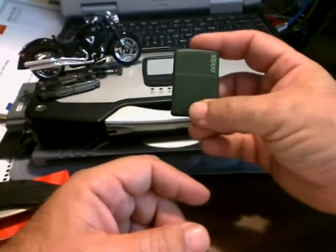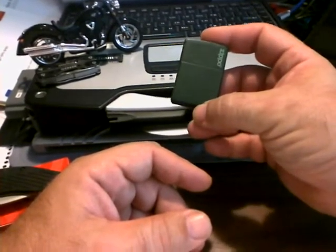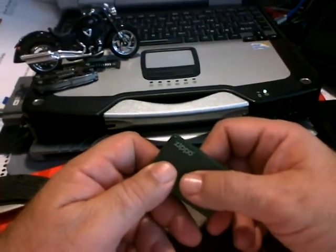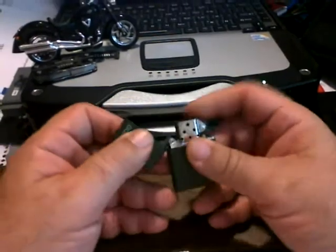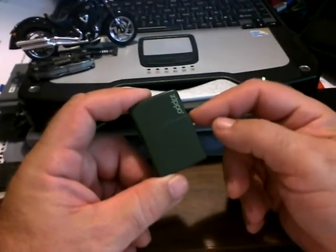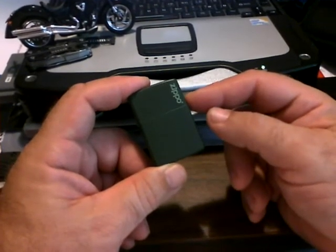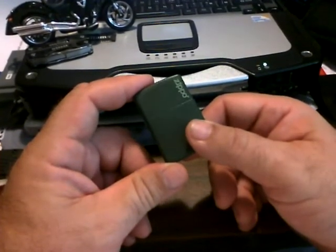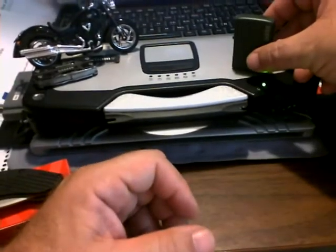First of all, you have until midnight tonight, Sunday, to submit your entries for the quick little Zippo contest for the very excellent broken glass Zippo. Found some more of these — for instance, this green matte Zippo, still holding fluid. I found I have some duplicates, and they're pretty cool, not just standard plain brass or plain chrome. So I don't think this is going to be the last Zippo giveaway. If you don't win this contest, cheer up — there's more coming.